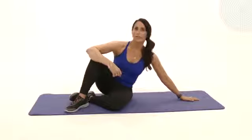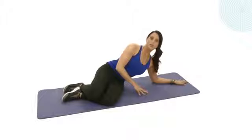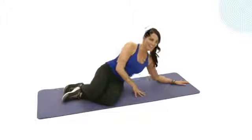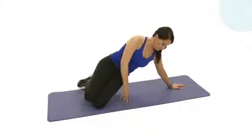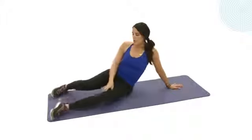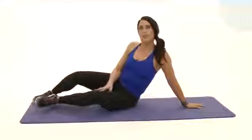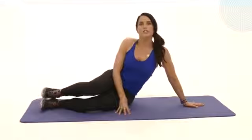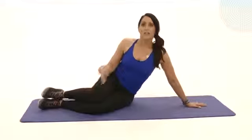This is rainbow side extensions. Place your left hand towards the top of your mat — you also have the option to come down onto your forearm, which makes it a bit easier and more supported if you're just getting started. For your feet, if you're newer to working out you can keep your knees down on the ground as the beginner version, or stagger the feet with the bottom leg slightly in front for more balance. If you're more advanced and looking to challenge yourself, stack your feet up. I'm going to do feet stacked, keeping your hand firm and connecting with the breath.